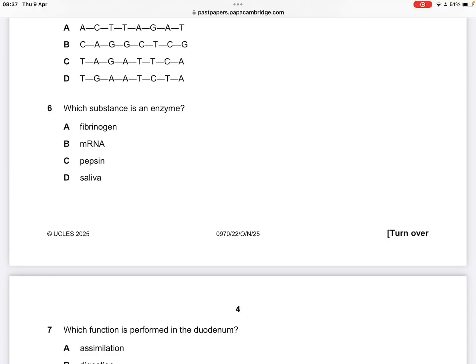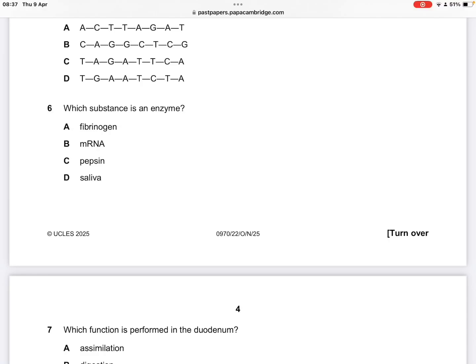Just running through the other substances so you know what they do. Fibrinogen, you might recognise it, hopefully you do. It's involved with blood clotting, so it helps the blood clot when we injure a blood vessel, stops us obviously bleeding out, stops naughty pathogens from getting in.